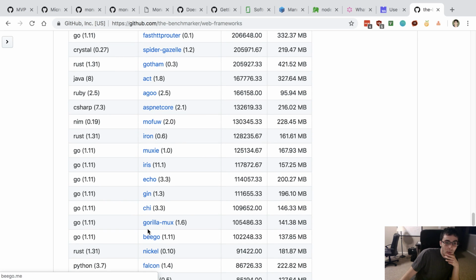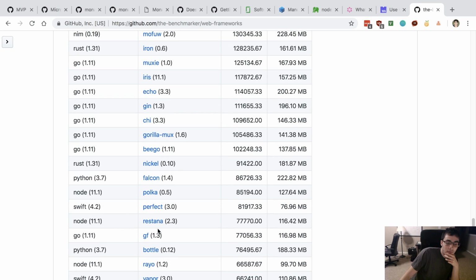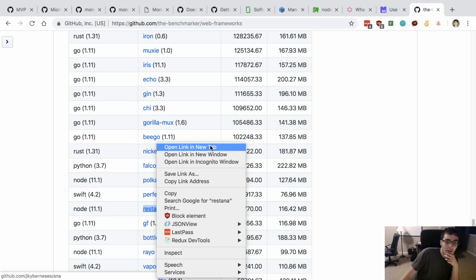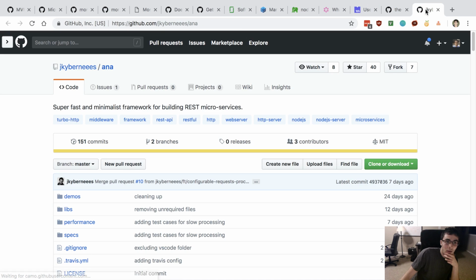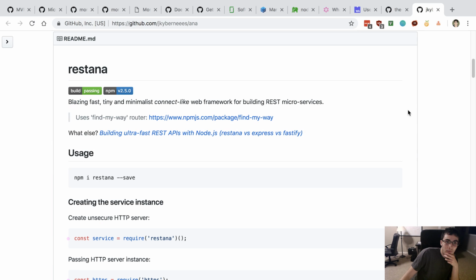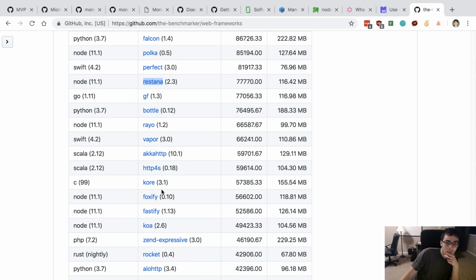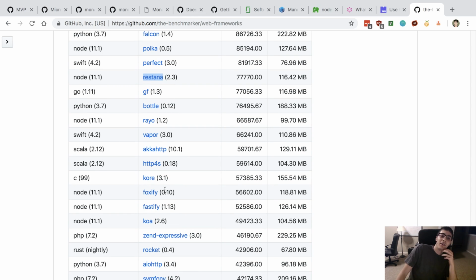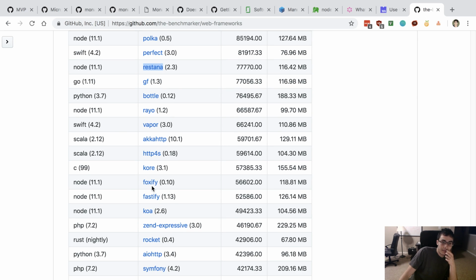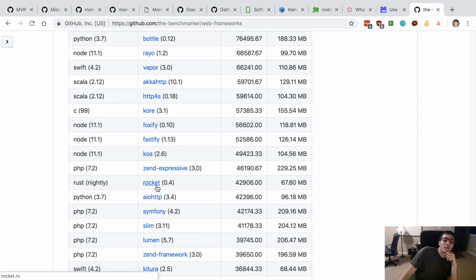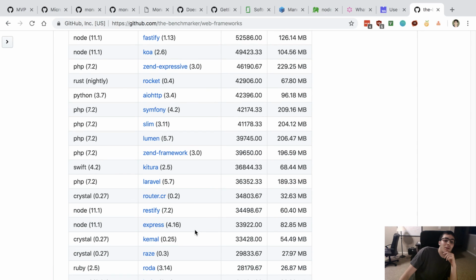Haven't heard of any of these Go ones except for, might have heard of Gin. Definitely heard of Gorilla Mux and Beego. Restana. All the way down the list, we're starting to see some Node frameworks now. Koa, Fastify, Foxify. Let's see where Express is. Express is all the way down here.